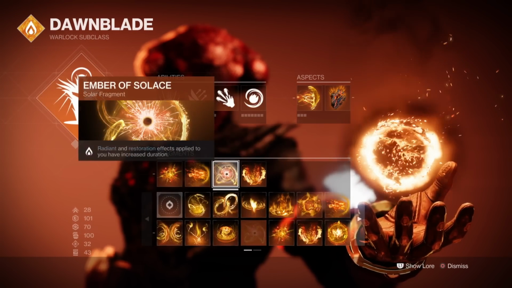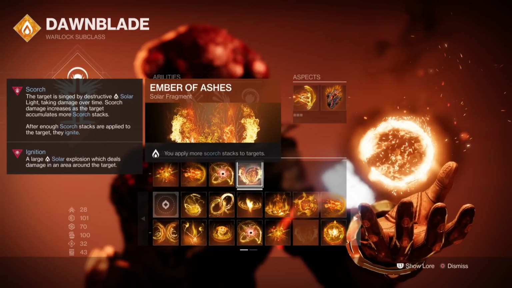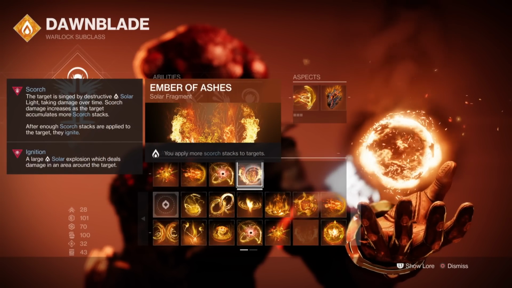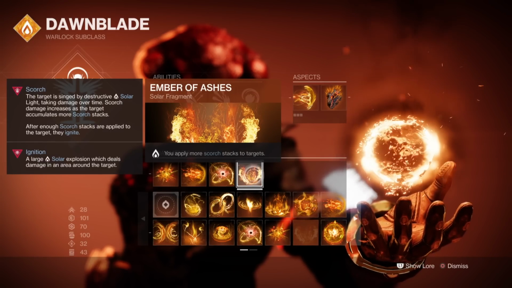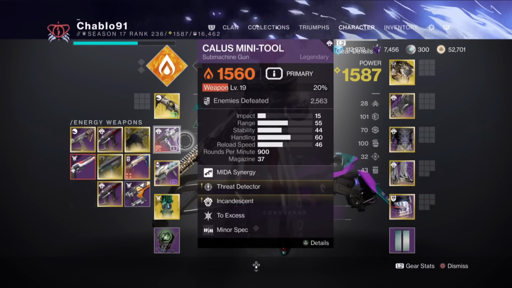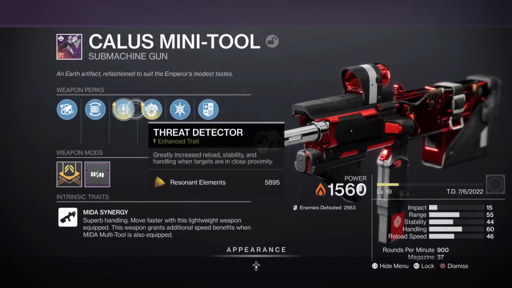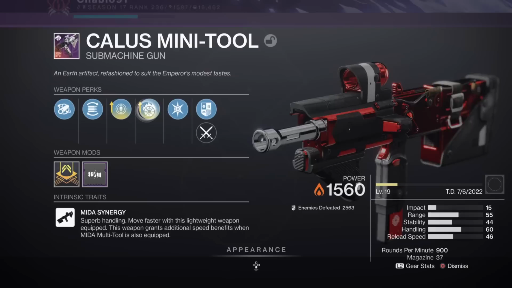Ember of Torches is obviously for Radiant. Ember of Solace for doubled up, and Ember of Ashes, which applies more Scorch stacks to targets, which stacks with Dawn Chorus, which is how you can get this Scorch setup really going, right? And then obviously you pair that with the Calus Mini-Tool, the Incandescent, you're then doing more Scorch damage and all that stuff, right? So that's how that can synergize.